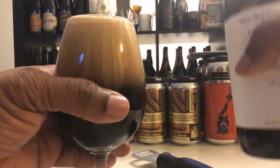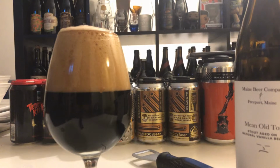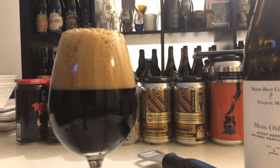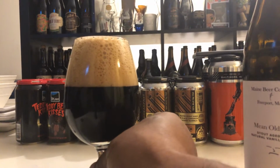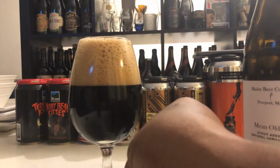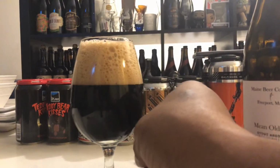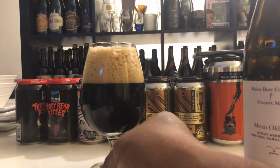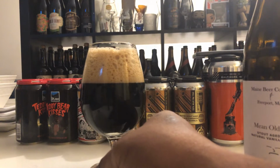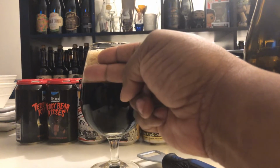Nice head. Ooh, ooh, ooh. A little out of control, but we made it. As you can see, it poured a nice jet black color, pitch black, right? Nice and dark. A nice mocha head, which you see we went a little over the top. It's over two fingers. I went a little crazy with that. But the head is hanging around. I think the one that I had before, the head pretty much disappeared as soon as I poured it, and I don't even think I was able to get a quarter of a finger.